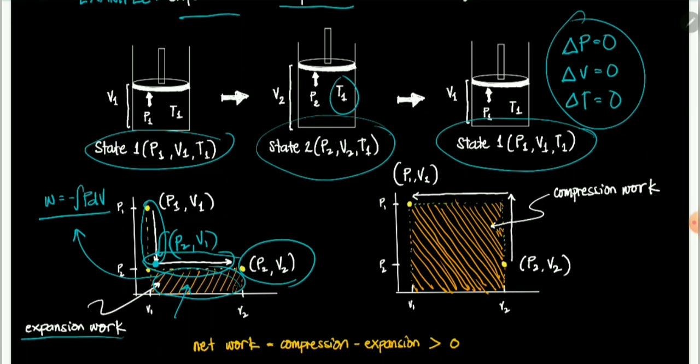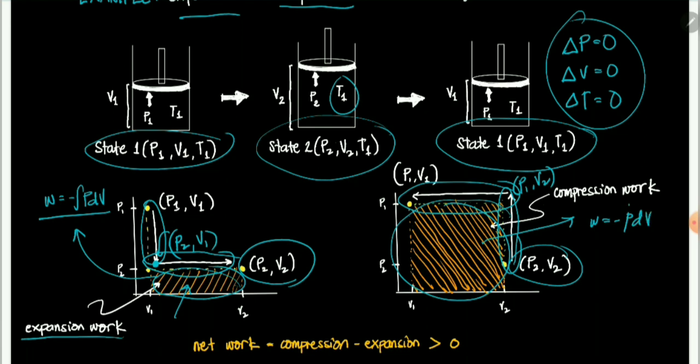Okay? So kapag naman i-compress mo yung gas from P2 V2, okay? So from P2 V2, itataas mo muna yung pressure above the piston. So magiging P1 ulit, tapos V2, tapos magko-compress yung gas from V2 to V1. Okay? So that's compression work. So kapag compression work, mas malaki yung kanyang magiging area. Okay, mapapansin nyo. Kasi inuna natin yung pressure increase bago yung volume decrease. So yung area ng graph na yan, that's the compression work. It's still, again, okay, work is equal to negative integral of P dV.